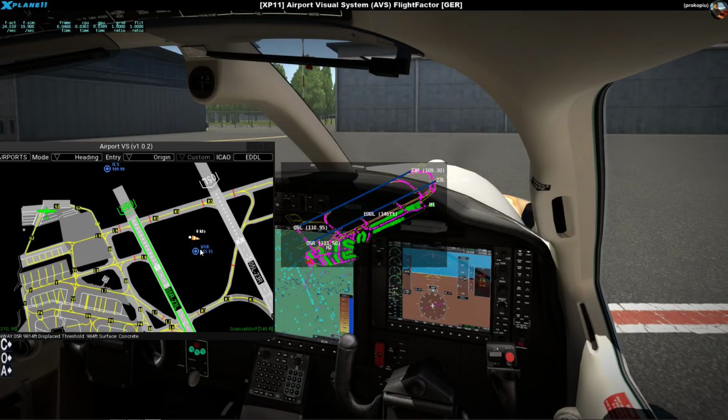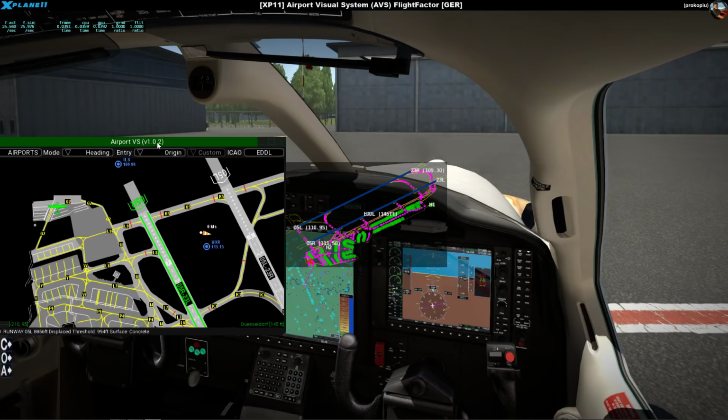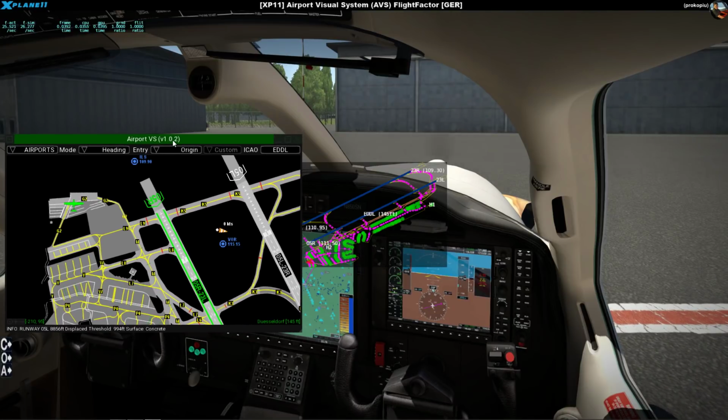Now, automatic taxi route generation is not something that either of these tools, neither the freeware nor this new payware, can do, at least not at the moment. I understand that they might not be finished. They might actually implement more stuff. As you can guess, it's shortly before Christmas. Guess what? They have put it out, and it's working quite good. But when you read on the forums, there have been the odd issues. Okay, and they're fixing it.